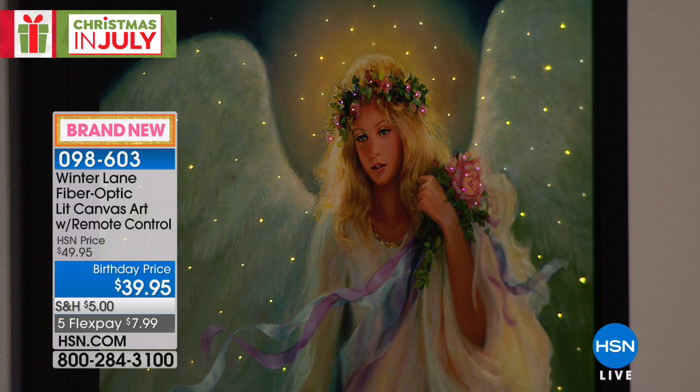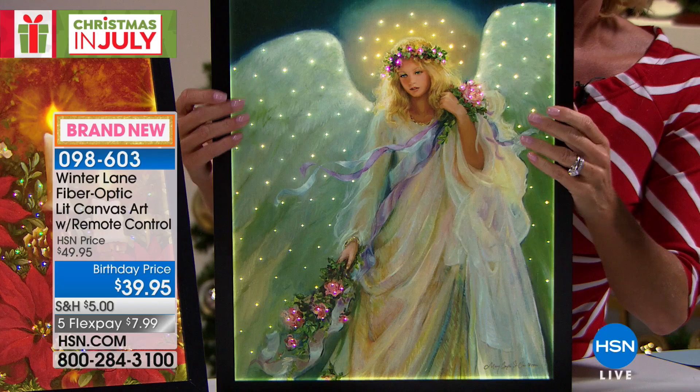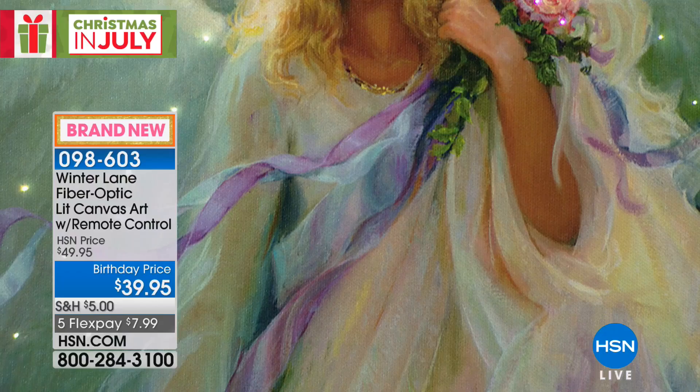The angel is wonderful either on an easel or mounted on the wall. You could put her in your breakfast nook, for quiet time, in your bedroom, or even in a children's nursery because you want a guardian angel protecting the kids — or while meditating or praying. Everything from the flowers in her hair, to the detail, to the canvas, to the brushstrokes, to the colors used in every single one — just serene and beautiful.